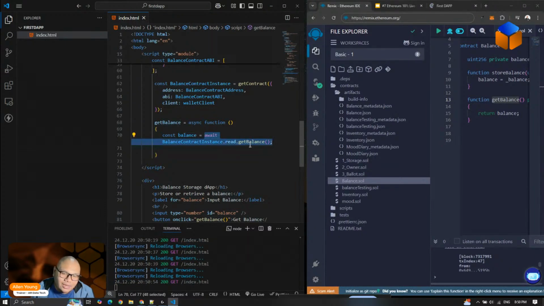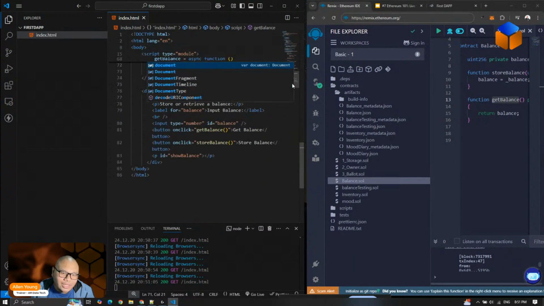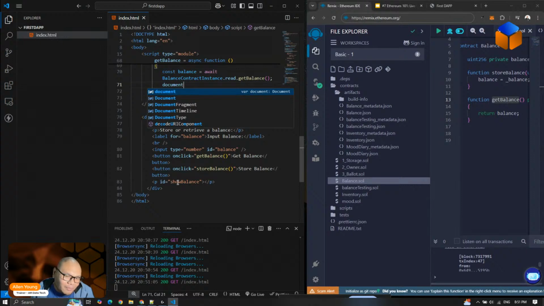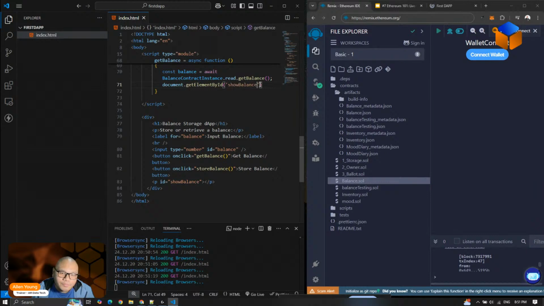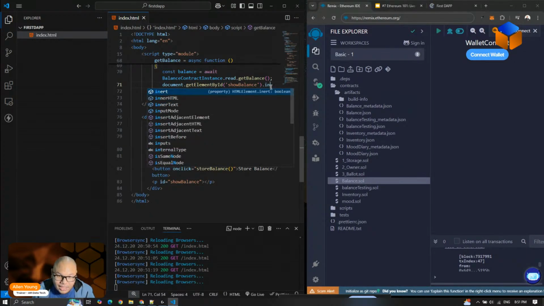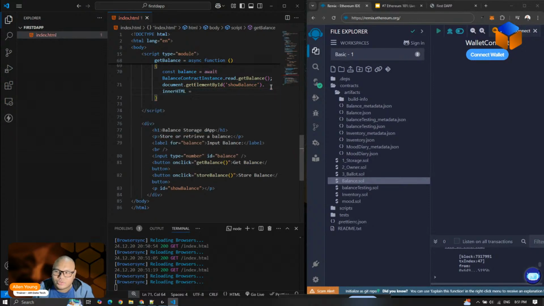So afterwards, let's put the data. Once this function is done getting the balance, let's put the data of this variable to our display. If you go upside, you will see our display; downside, you will see that I created a paragraph that says show balance. And using JavaScript, we will display the results here. Get element by ID. We will be using a simple inner HTML equals to, let's have our template literal.